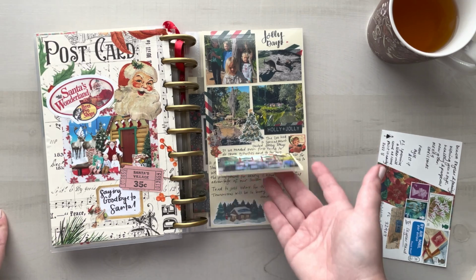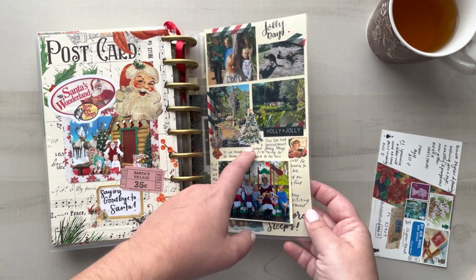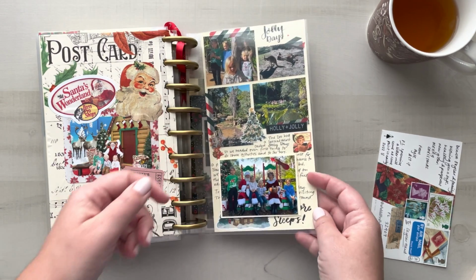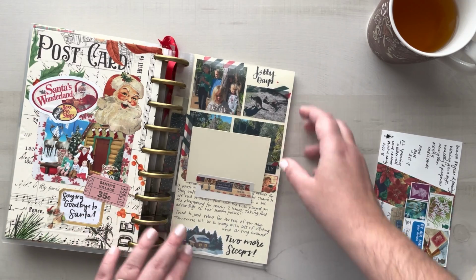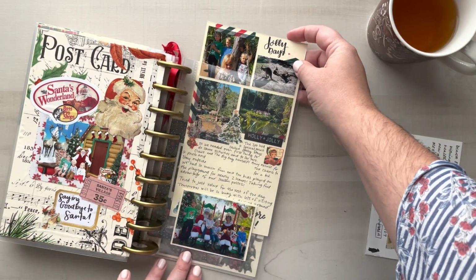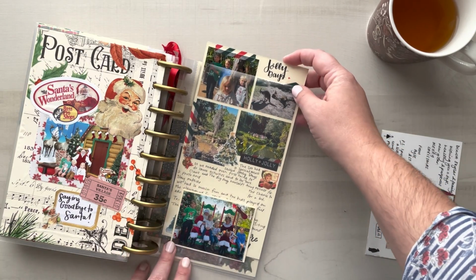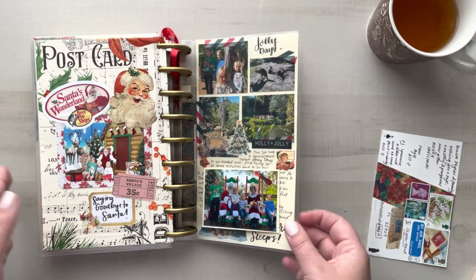And then this I thought was fun. I added this little flap on the outside of the page protector. I just cut the page protector and just sort of tucked it in. And when you lift the flap up, the text is kind of blocked a little bit, but you can just sort of pull it up and read. And I did leave a little blank space. I might cut this down a little bit, but you're still going to be able to see it. But I thought it was fun anyway.